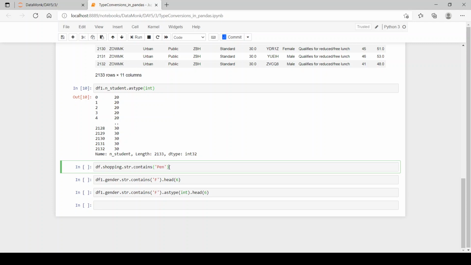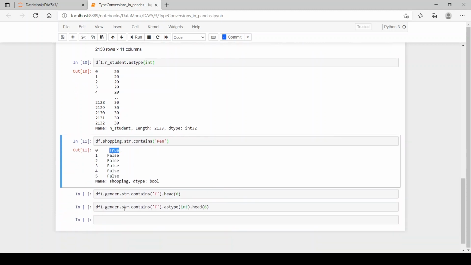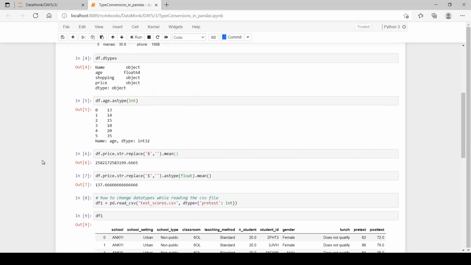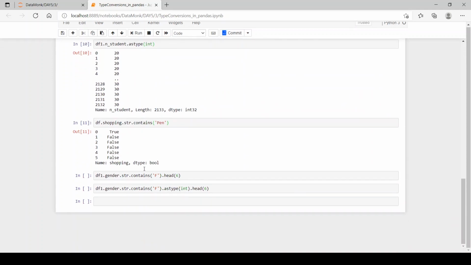It says true for 0 and false for everything else, because we had pen in our first row. As you can see, we have pen in the first row and not in the other rows.